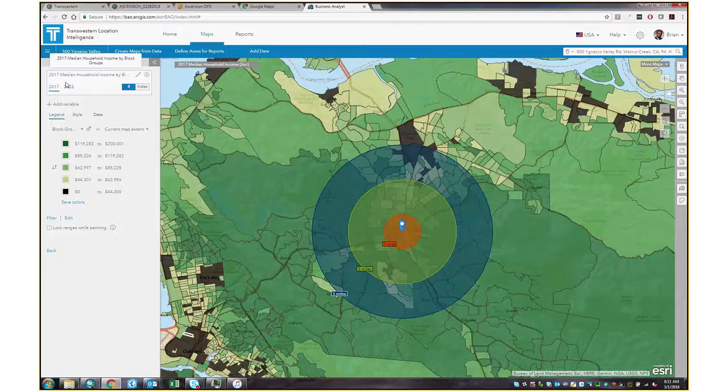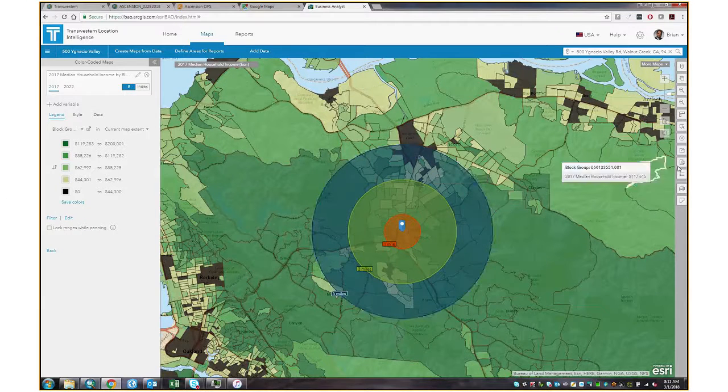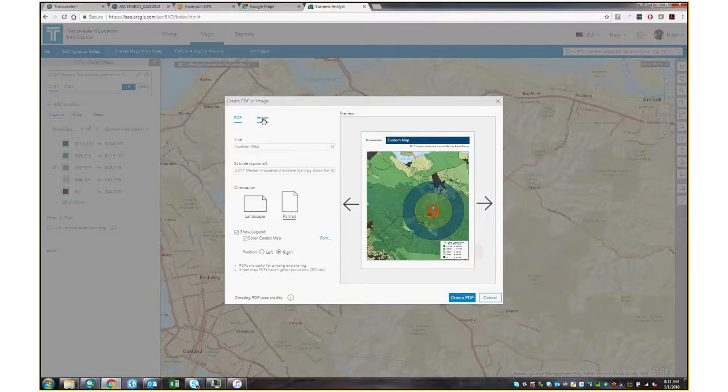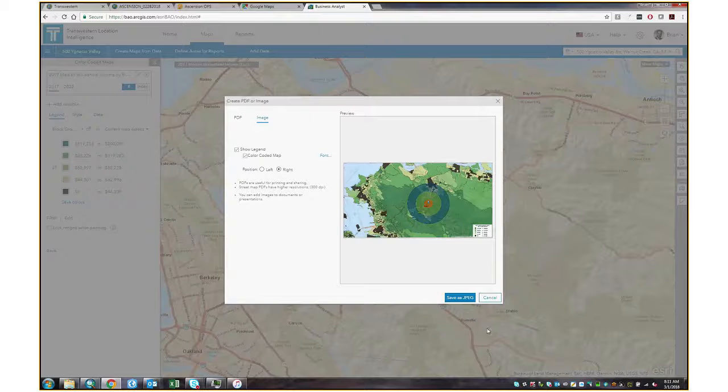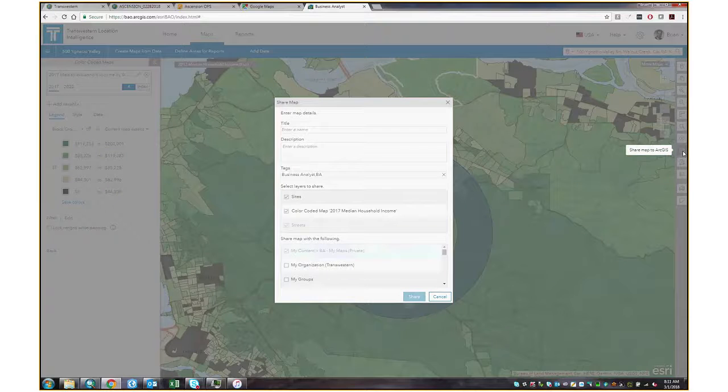Beyond that, also with maps, when you're actually done with the map and you've changed the colors around and want to save it and put something out, we can do it a couple ways. From here, we can have it create a basic map, or export it as an image. And also, the fun part is, we can share this out to the ArcGIS organization.